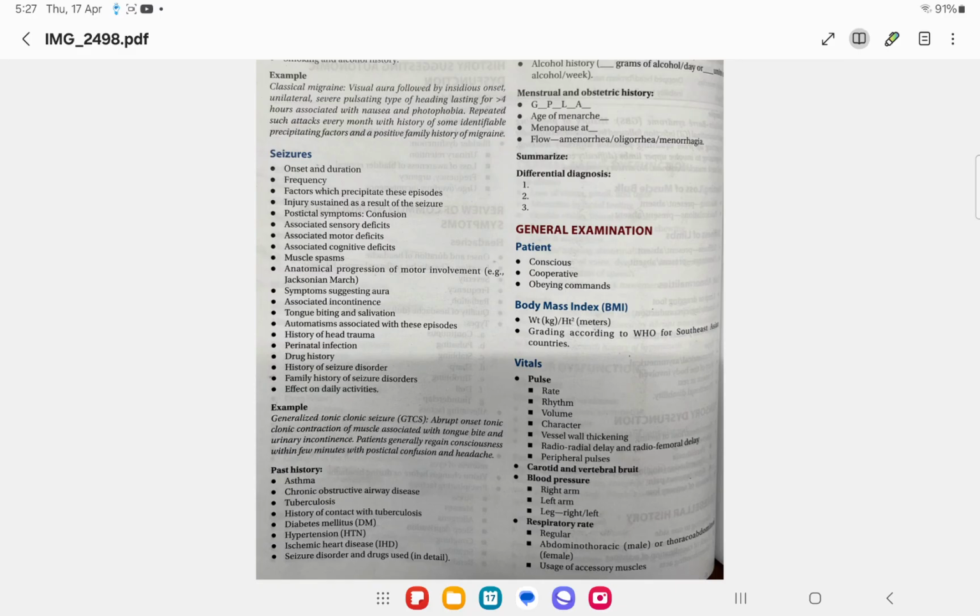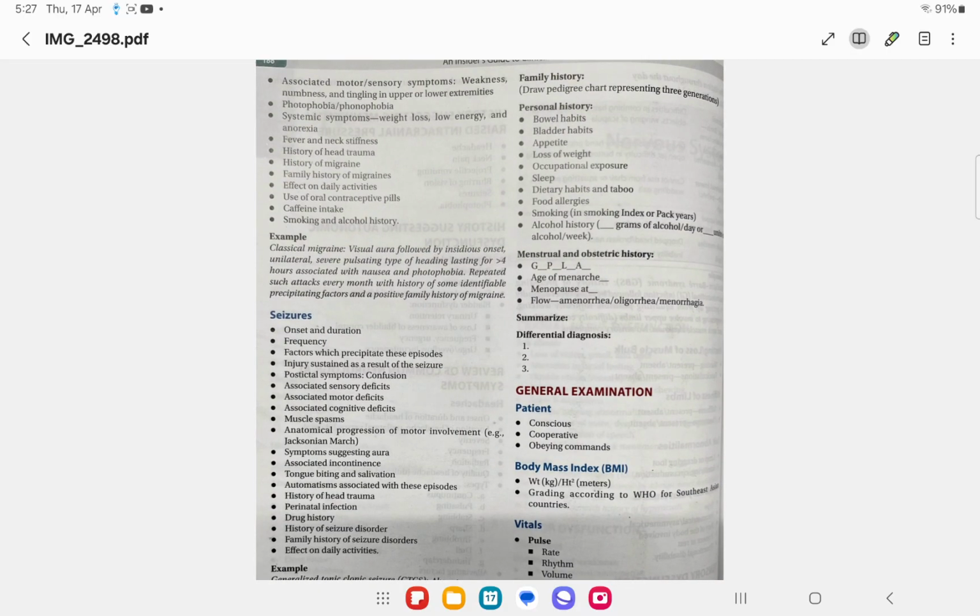Then we have ischemic heart disease. The ischemic heart disease is the same thing. It can cause thrombus. It can break into emboli. Seizure disorder, per se, they will ask you what things can cause seizure, because a seizure disorder patient will be more prone to seizure, not to the stroke, because this is a neurological case, not a stroke case. So we have only stroke case. That's why I'm explaining you guys as a stroke. Okay, ma'am. So you have to focus on the stroke part. Other things are add on.